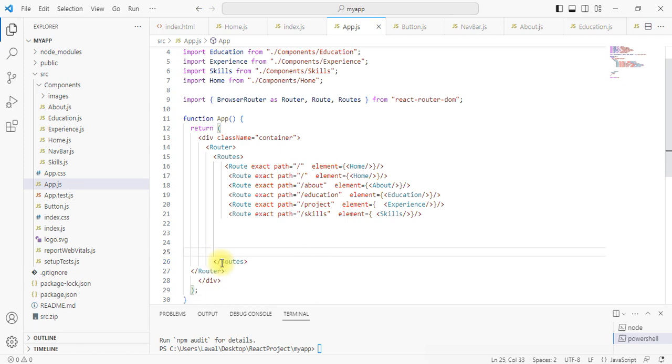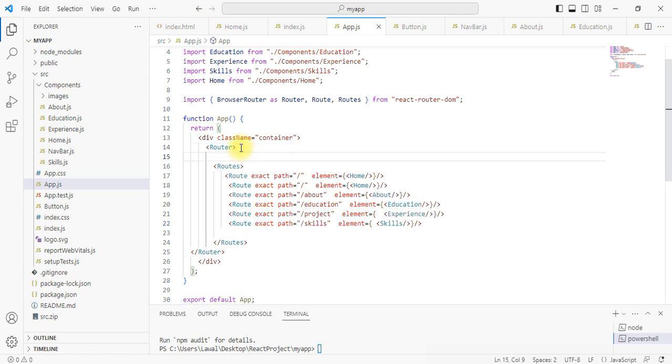You go to about us, the nav bar should load. You go to education, the nav bar should load. It should be there. Then you are going to put the nav before the routes, before the group of navigations.